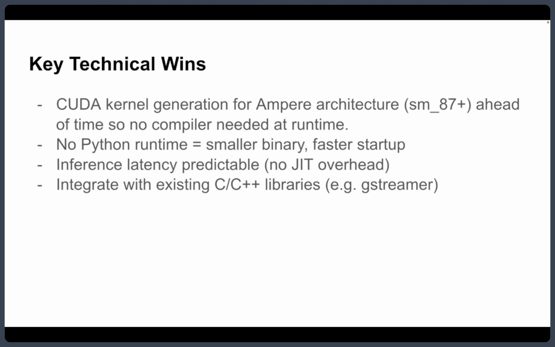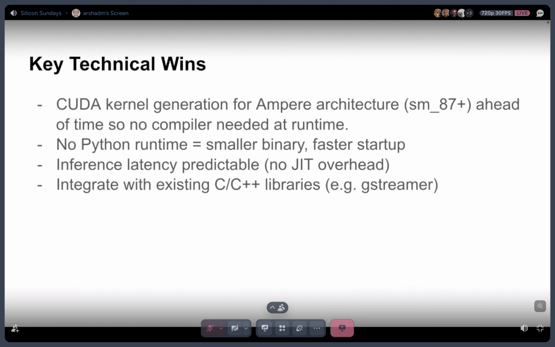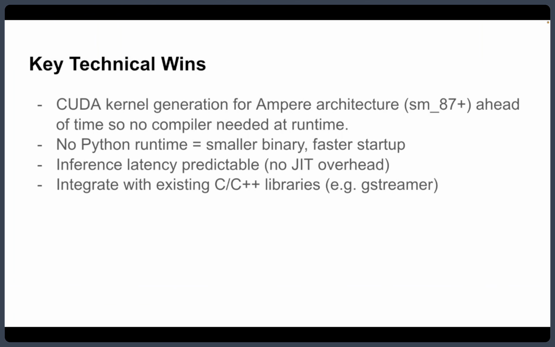So, key technical wins. Right now we can generate kernels for virtually all the NVIDIA hardware going back to Ampere. If you know anything about NVIDIA, Ampere is quite old, so all the newer hardware we can cope with. No Python. It's a small binary with the model and the runtime and everything. It's about 25 megabytes typically. Depends on your application, obviously. If your application is quite big, it could become bigger. But our own code is about 25 megabytes.